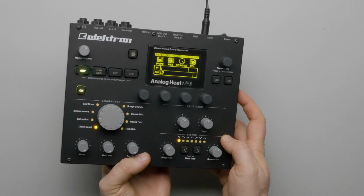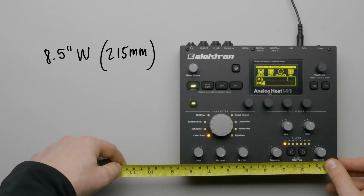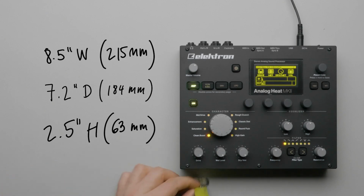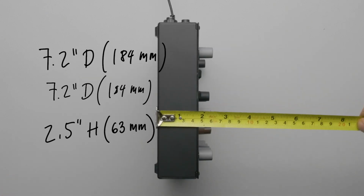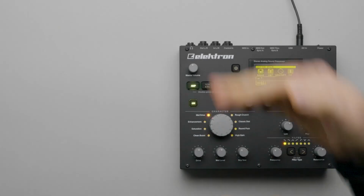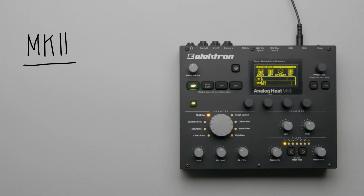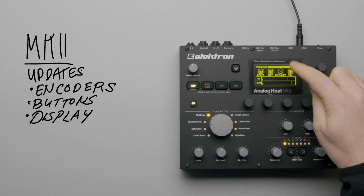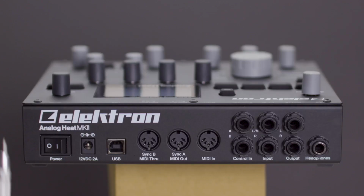Analog Heat has a sturdy metal body. It's 8.5 inches wide by 7.2 inches deep by 2.5 inches high, including the knobs and rubber feet. And it weighs about 3.3 pounds. Here we have the Mark II version, which has a few upgrades, notably updated encoders and buttons and a large LED display. On the back panel, we see several useful connections.